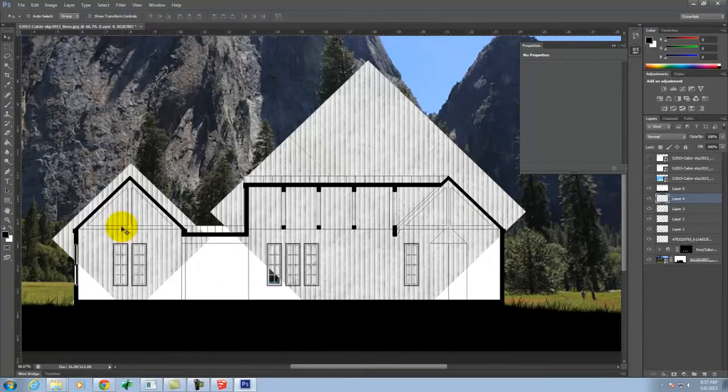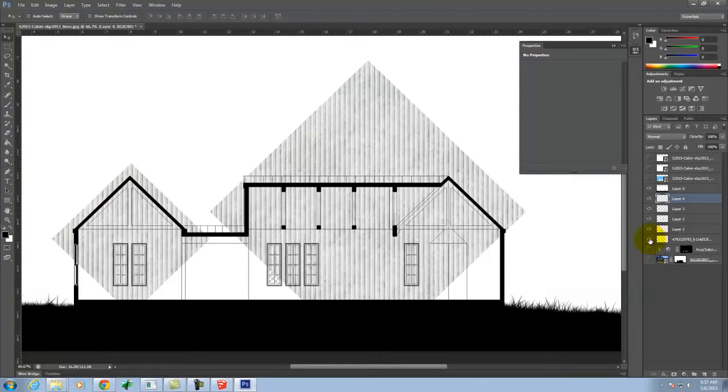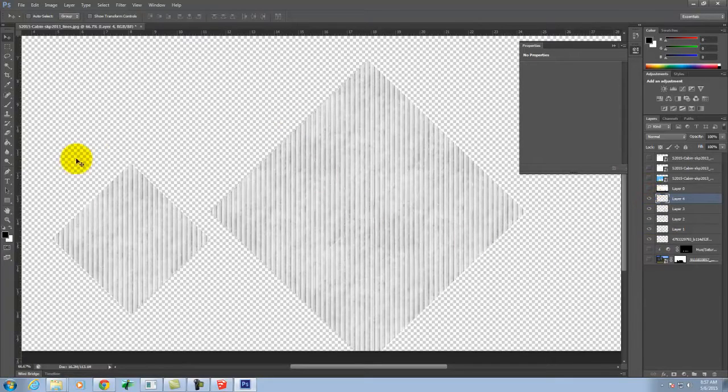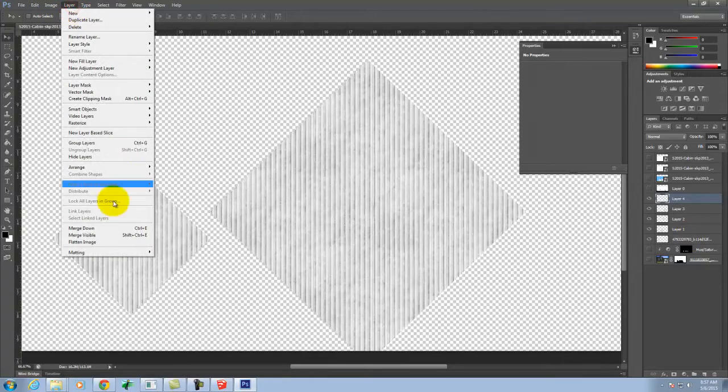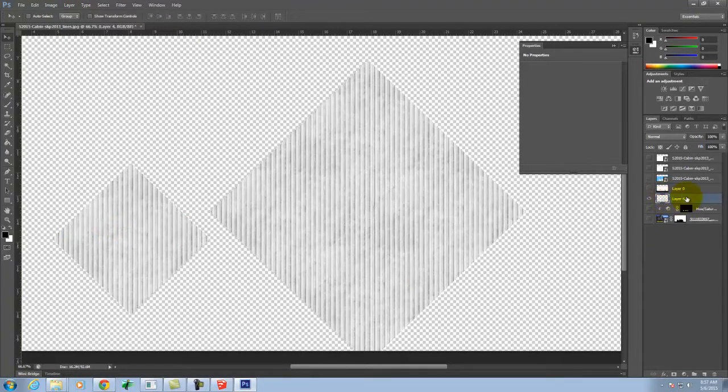Something like that. So I have these now applied, right? I have a bunch of the layers together. So let's turn off everything except those layers. Like that. So I have just these pieces together. And so I want to merge these layers together. So I can go up to Layer and then Merge Visible, because those are the only ones that are on right now. And they're all on one layer now.